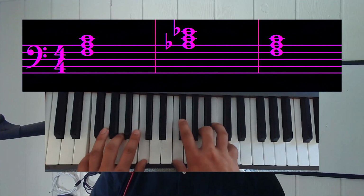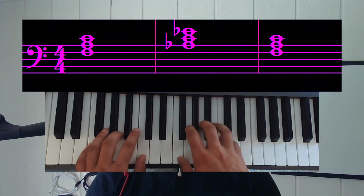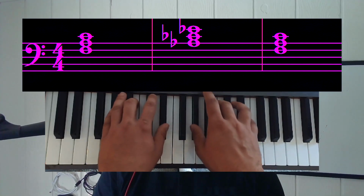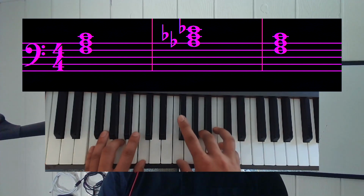Very cinematic. It's usually used for longer stretches of chords. I like to use it near the end of stuff, and some of them I call like the eyebrow chord because it's whoa, you're raising it up. So like this right here, I love the sound of it, and some of them can sound more bleak. So if we do that with a minor chord, it's very bleak. It honestly makes the major chord at the end sound minor.